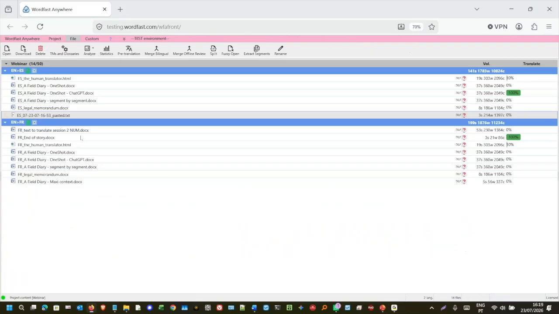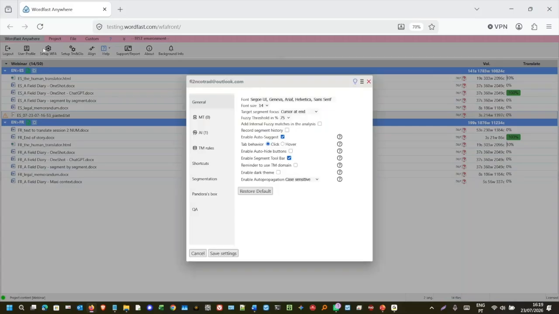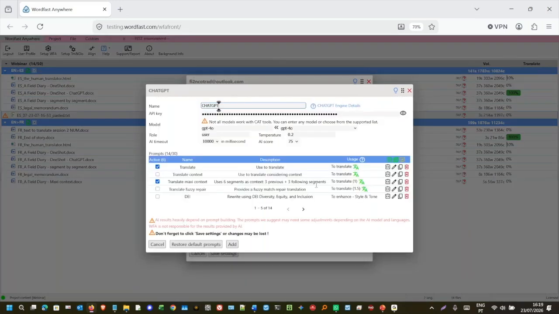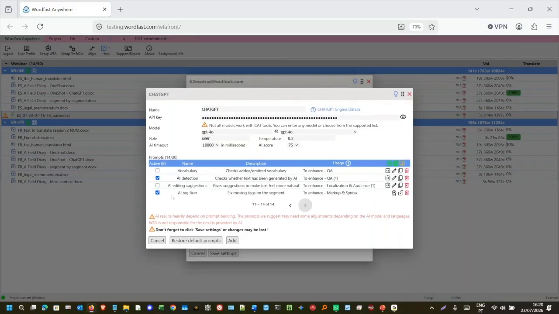Okay, so now let's look at something else, which is our tag fixer. So we go into ChatGPT and we select it, AI tag fixer, and that's in markup and syntax.